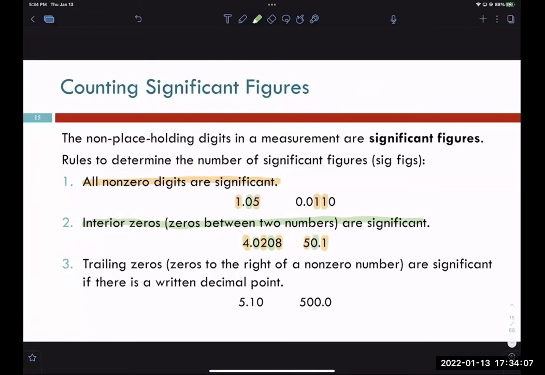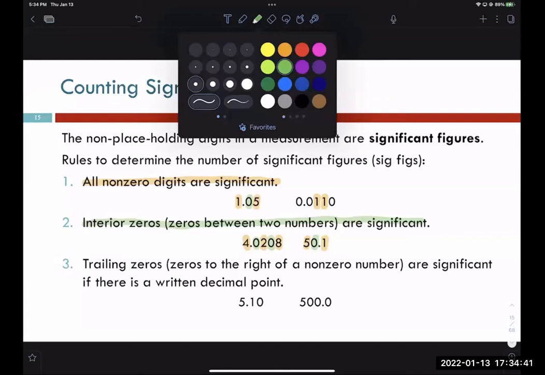And then this next rule is the one where we start to get into things that are generally more tricky. So I would recommend making a 3x5 card, write these three rules on it, and just have that out when you're doing homework. Because every time you come across a number, you can go back and reference those rules real quick. I think it was this class where I was mentioning on Tuesday, there's a lot of things that will not be intuitive until you learn them and get a feel for them. This is one of them. You have to work on and develop the skill of identifying which numbers are significant.